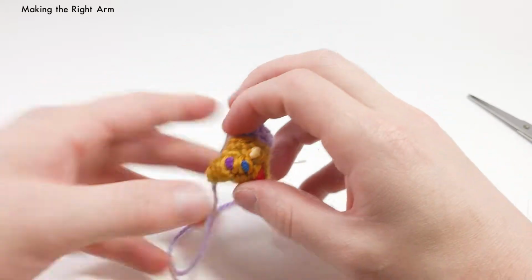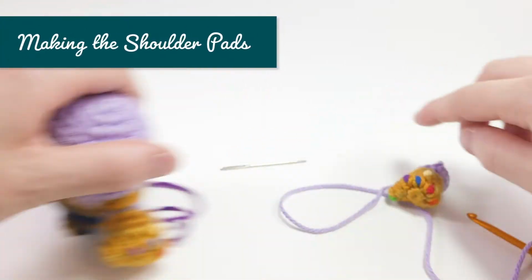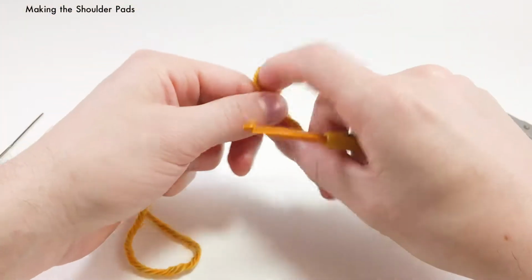Okay, so next up we're going to make the shoulder pads for our guy, and those are super easy. We just need our gold yarn again. In fact, you don't really even need very much of it. We want to make a slip knot.